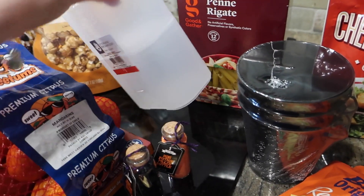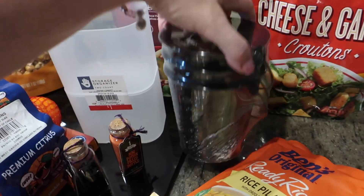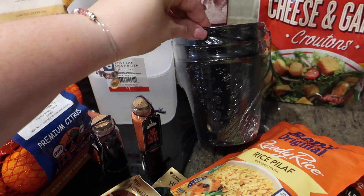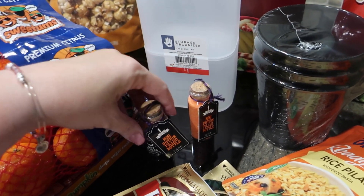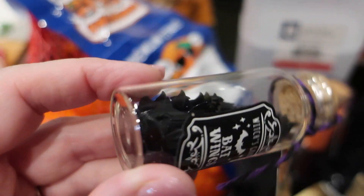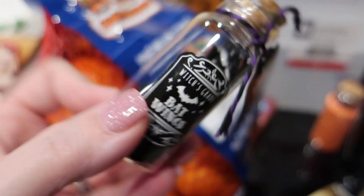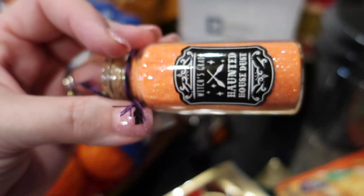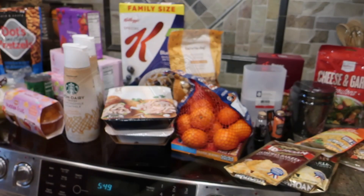In the Dollar section I got these little organizers — they're a really neat size, a set of two for a dollar, and they're actually pretty deep, so I thought those were pretty good. I got these little tins to see if I can use them to replace the cauldrons — they might be a bit too big, but they're perfect Halloween size and I can always use them with the Cricut and put some cute vinyl on them. Then in the Dollar section they had these little mini potion bottles — so many different varieties. I found one that says 'bat wings' and it's got little tiny bat confetti in there. I also got one that said 'haunted house dust' with a glittery orange shimmer glitter. These will probably be used here in the kitchen. They were adorable and only a dollar.